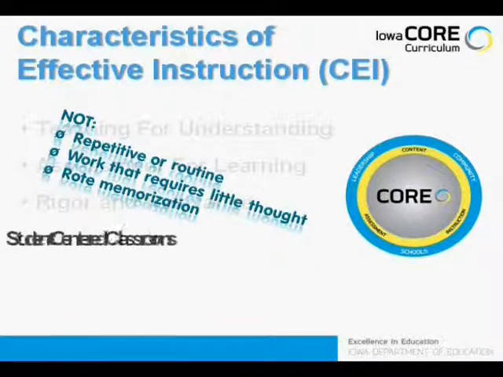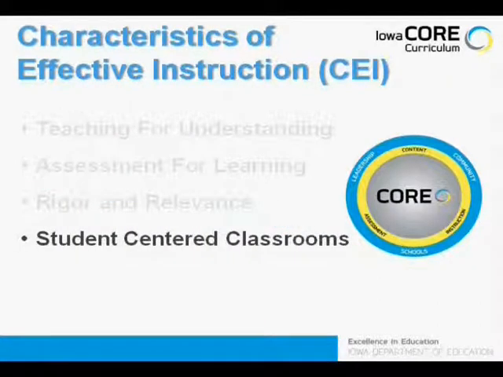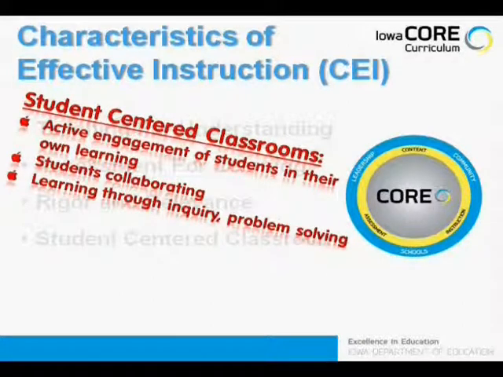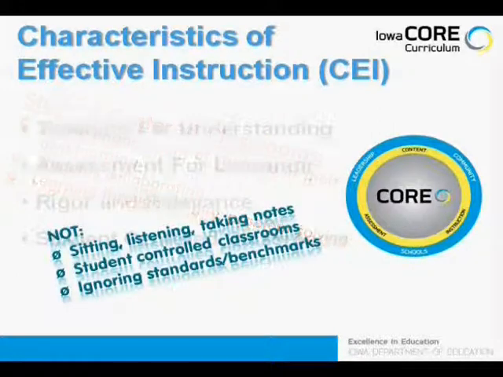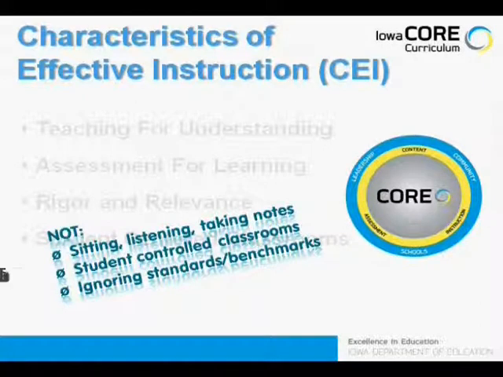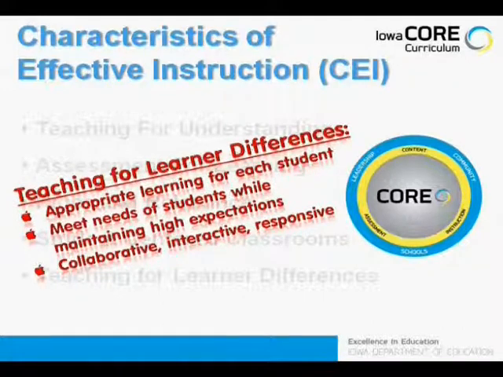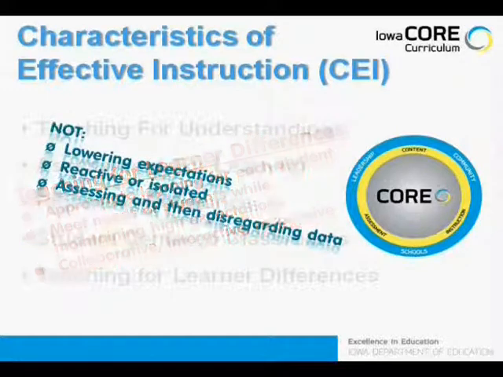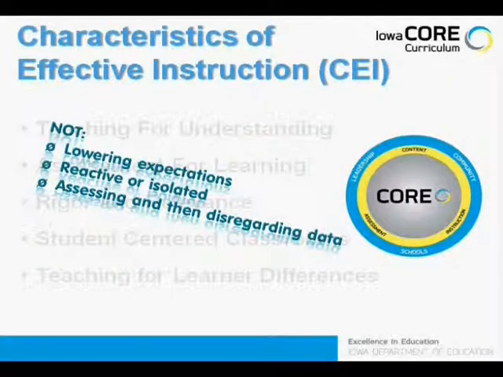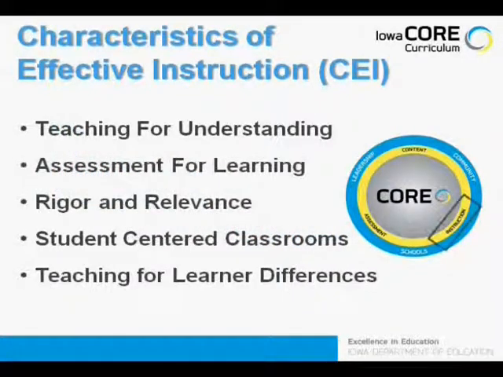Also note that these characteristics of effective instruction are not mutually exclusive. In other words, it is not possible to teach for understanding without providing rigorous and relevant opportunities as well. This gives the viewer an idea of what is meant by instruction within the inner circle of the Iowa Core Curriculum graphic.